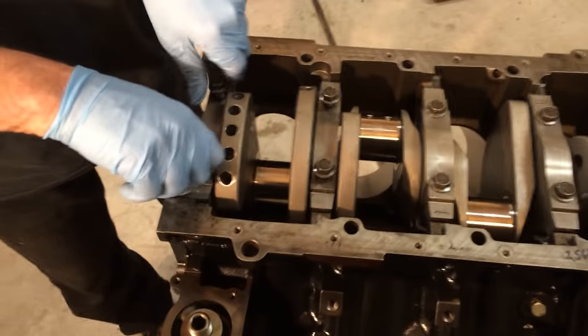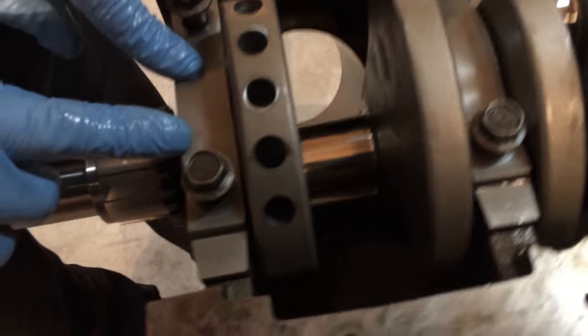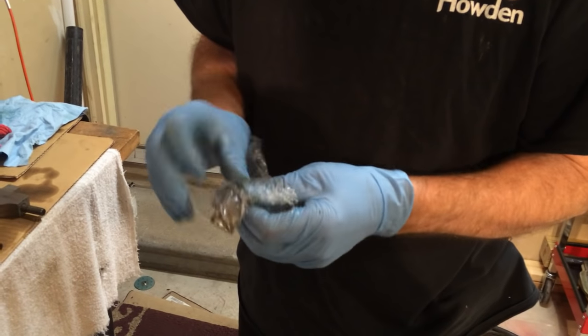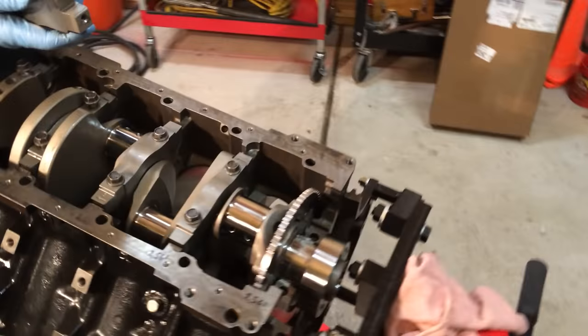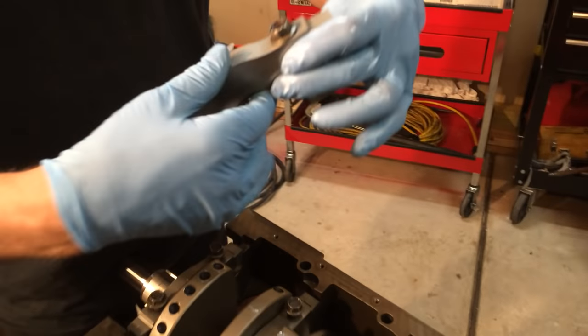What we did before we disassembled this block, when we had the oil pan off, we marked our main caps. Number one is always the first one. Then we mark number two, then number three, number four, and number five. That was the can air. This is number five. Then you just slide it in, make sure it's down. Arrow always pointing to the front.